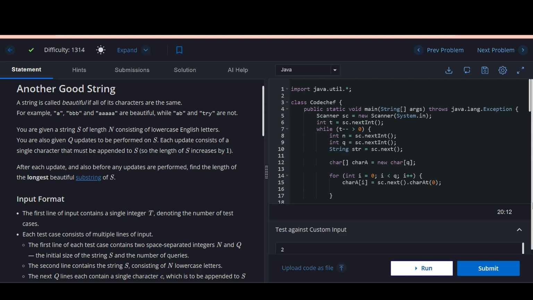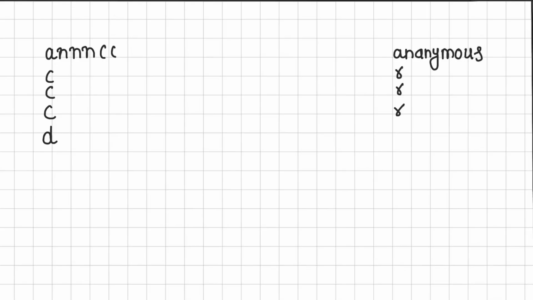So we are going to see through the test cases first how this question looks. Moving forward to the test cases, we have been provided a string of size 6. This is our first test case, in which the string given to us is A, N, N, C, C. What are we going to do? We are going to take two variables. The first variable is our count, which has a starting value of 1, and we have another variable called store, which is going to store the highest value of the count.